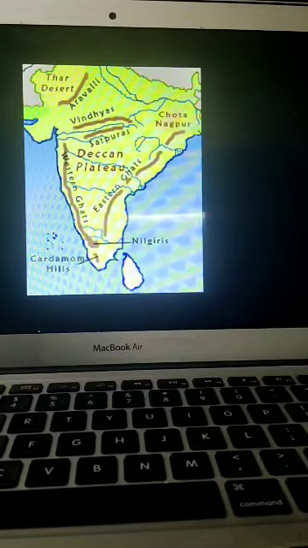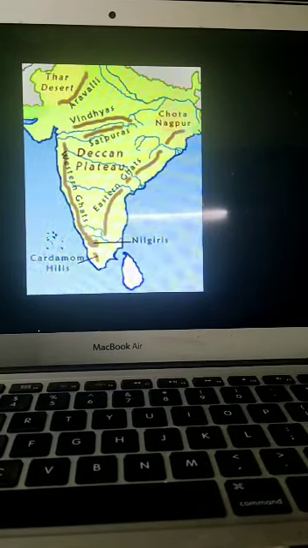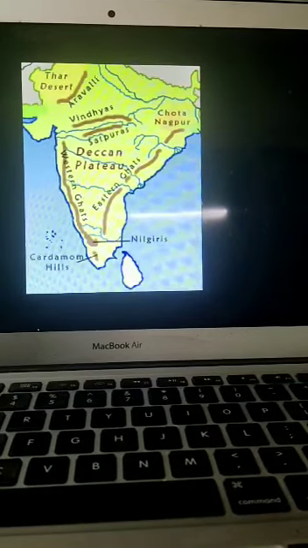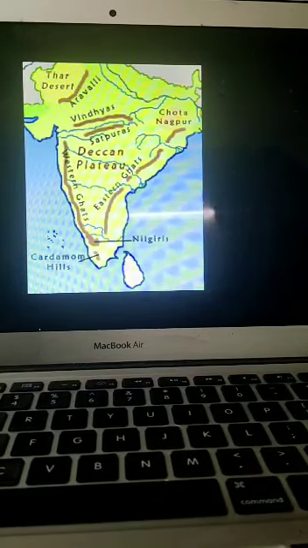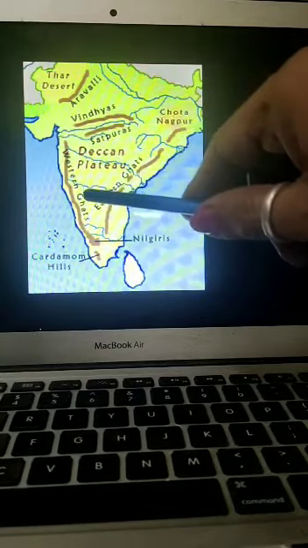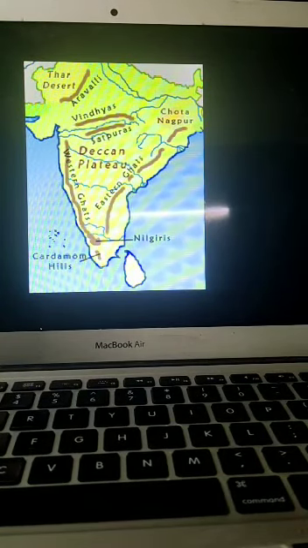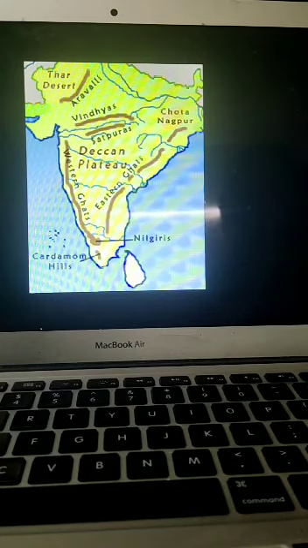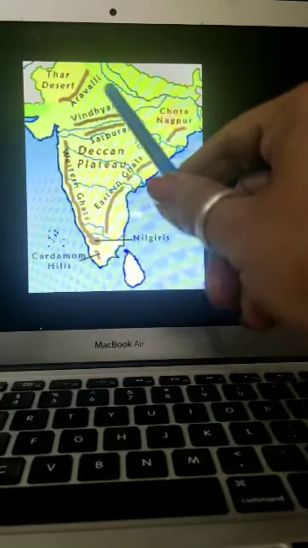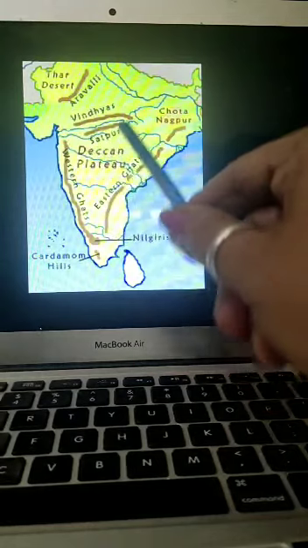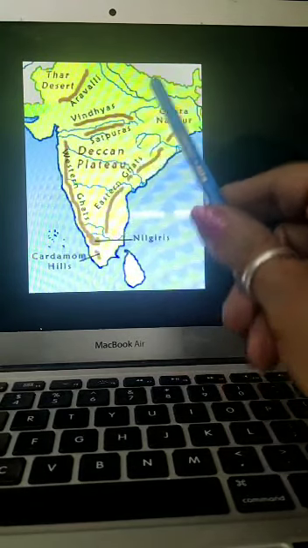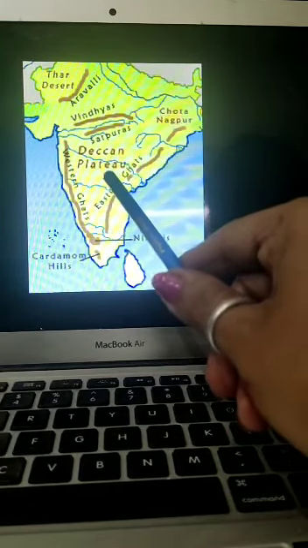They are bounded on the east and west by low mountain ranges known as the Eastern Ghats and the Western Ghats. The land is rocky and uneven. The river Narmada divides the southern plateau into two parts, the Central Highlands and the Deccan Plateau.